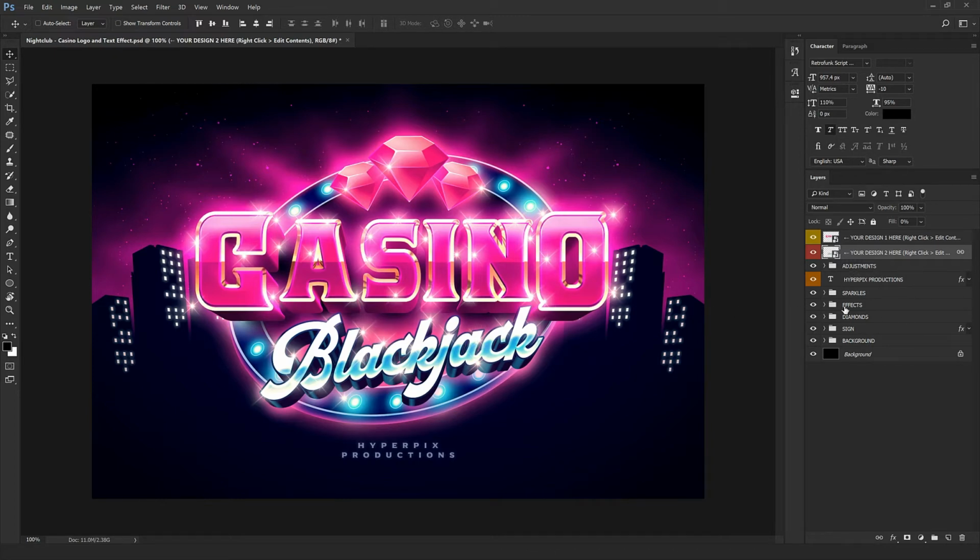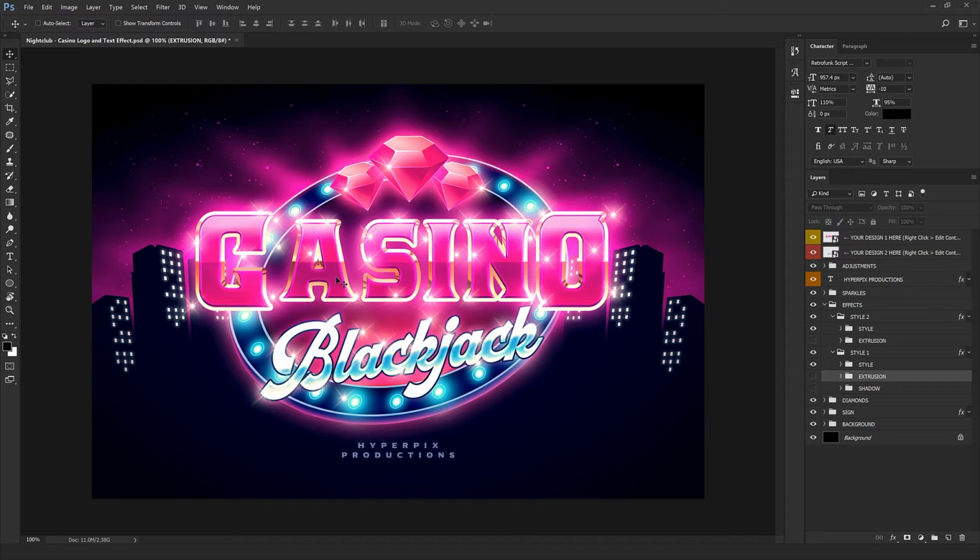So now I'm going to get on with the rest of the folder so you get familiar and can edit easily. The first thing we do, like all of our other products, is switch off the extrusion of these two layers, which lets us edit much faster and easier, and finally we come back and switch it back on. All you have to do is open the effects folder, open style, and switch off the extrusion and the shadow for the first text. As you see, the 3D effect is removed, but don't worry, finally we come back and switch it back on. It's just temporary. So we close these two groups.